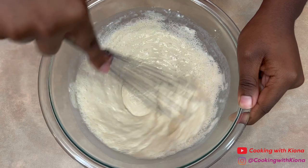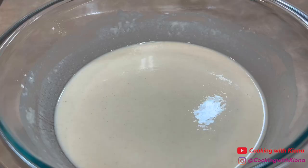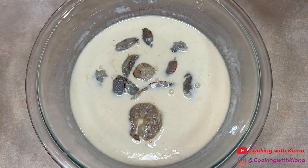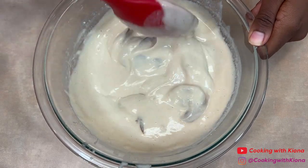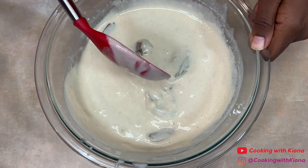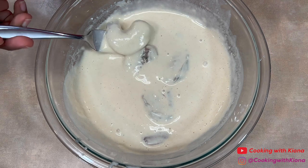If your batter is too thick, add more beer. If it's too loose, add more flour. When you're finished, add your shrimp. Mix your shrimp in until all the shrimp are coated in the batter. It should look like this when you're finished.